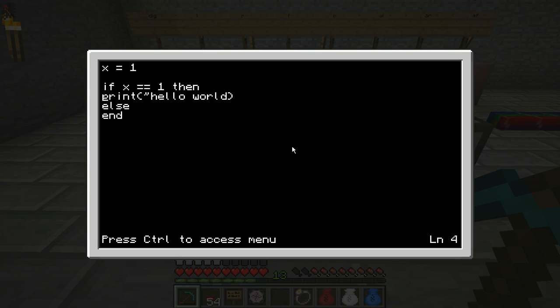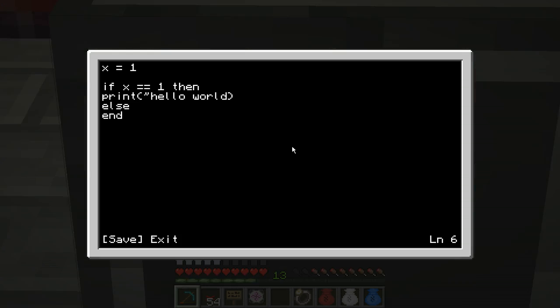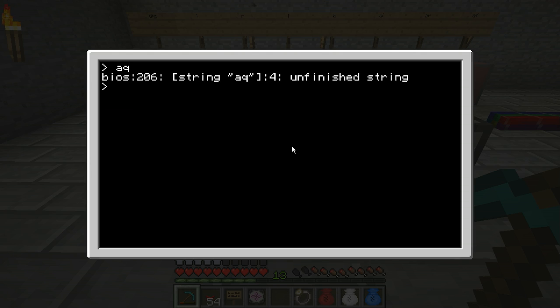I can do smaller or bigger. I can end this to smaller or bigger, or if I write tilde, see if I can write tilde here. I need to change what this is. This is not equals to, and here is smaller, or x is bigger than. Let's do equals again. Alright, so exit and we do AQ.